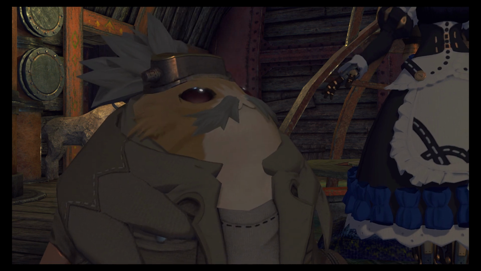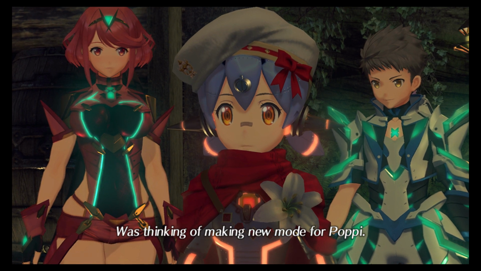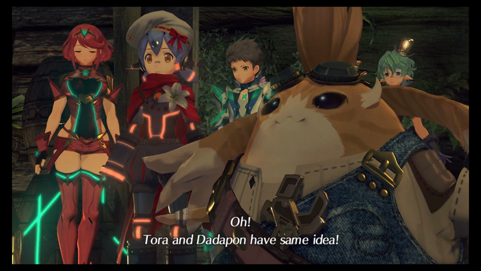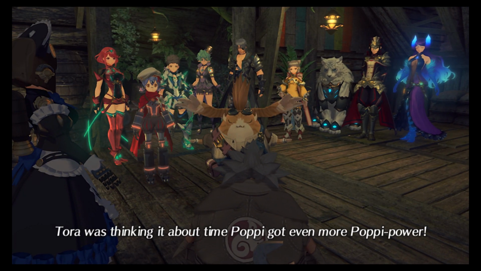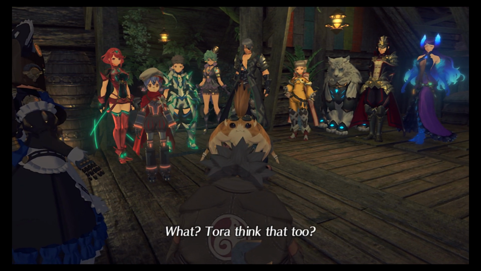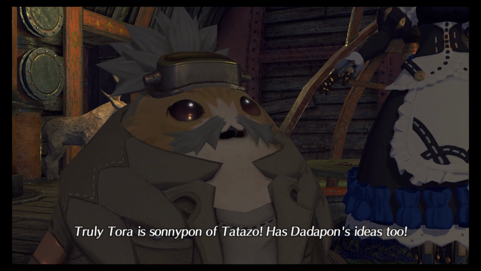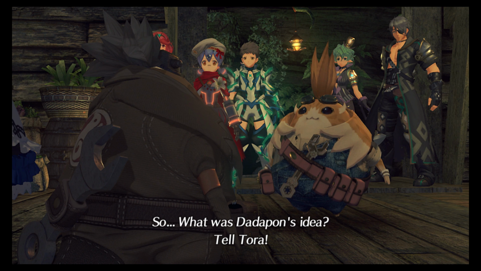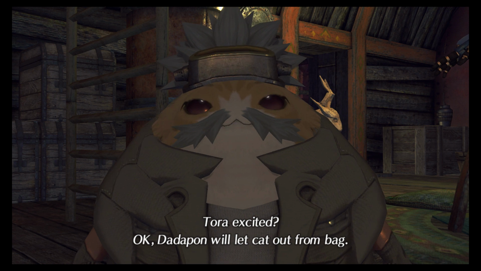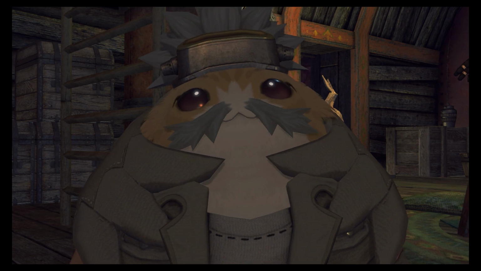Thing is, was thinking of making new mode for Poppi. Oh, Tora and Dadapon have same idea. Tora was thinking, it about time Poppi got even more Poppi power. What? Tora think that too? Truly Tora is Sonipon of Tatazo, has Dadapon's ideas too. So? What was Dadapon's idea? Tell Tora! Tora excited! Okay, Dadapon will let cat out from bag.